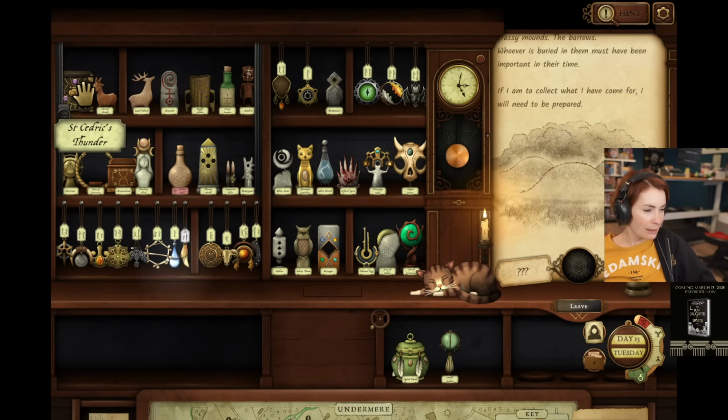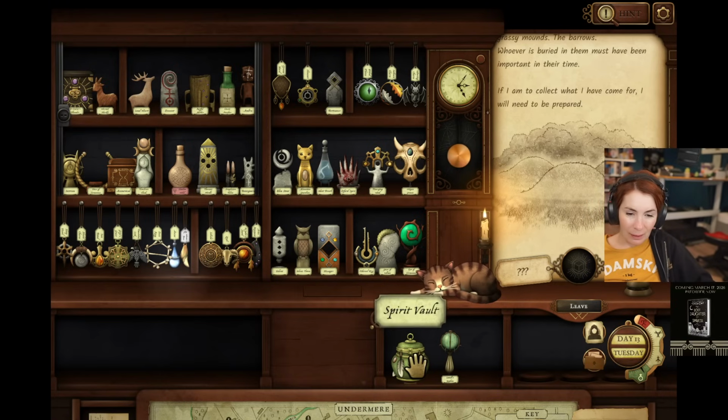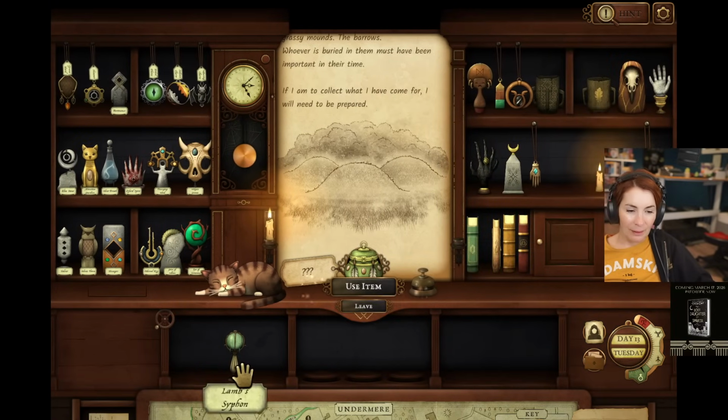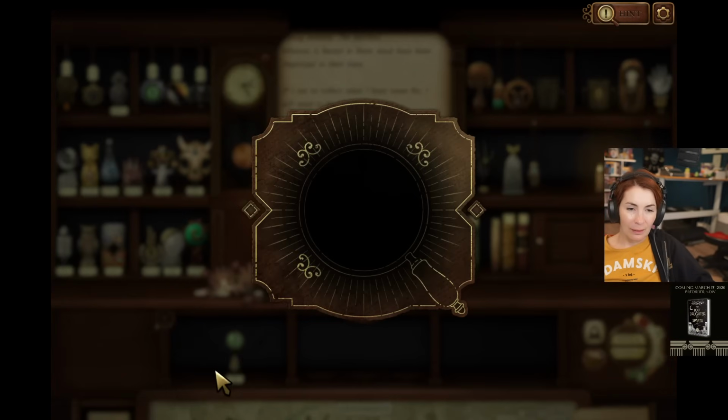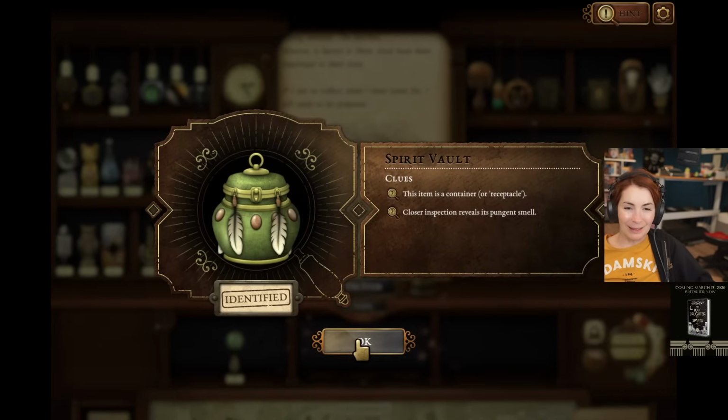I didn't see it. Didn't we? I thought we identified a spirit vault, right? Ah, here it is. We did. You guys are right.